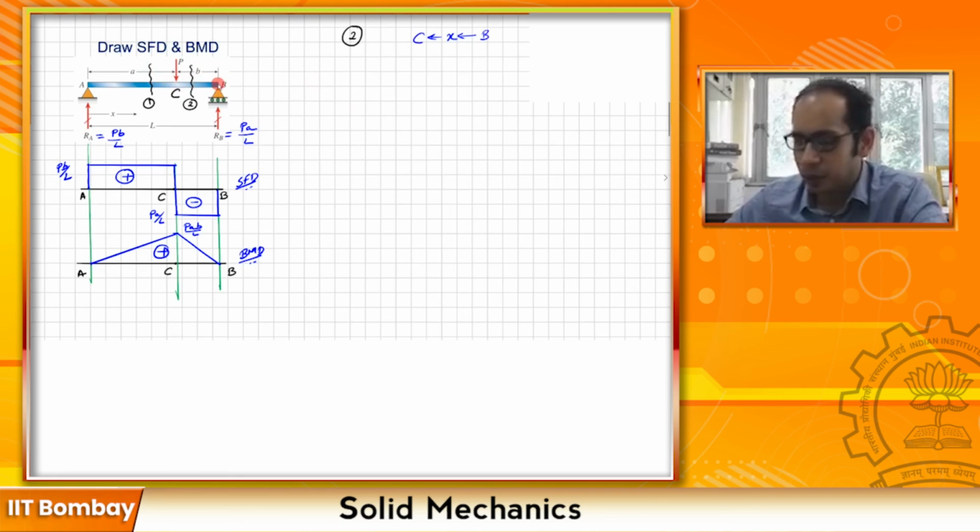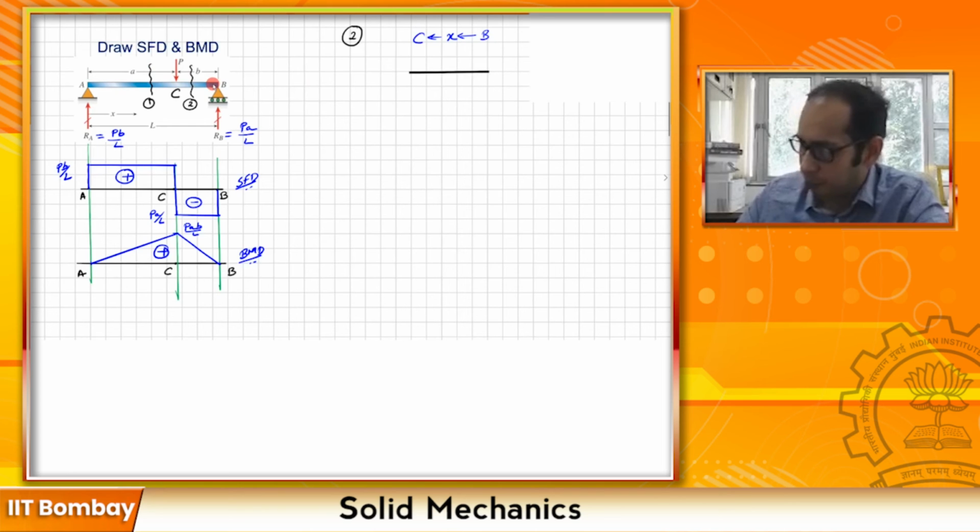So let me draw the free body diagram of this part of the beam. If this is my beam over here, at the right end, this is my point B now. At this particular point, I have the reaction force PA divided by L, right? From B to C, I have nothing else except that at C I have this load, but that's immaterial because I'm looking at in between these 2 points over here. So I have nothing else to mark on top of this beam as well. So I will just draw the shear force.